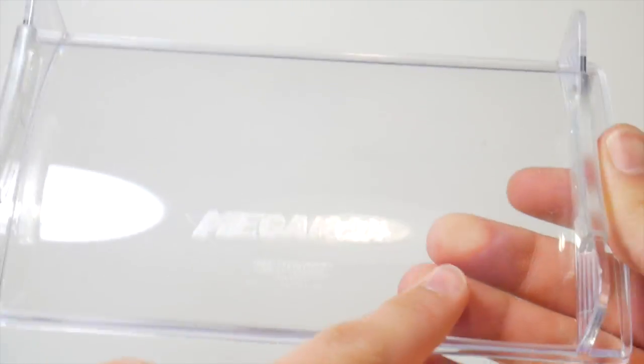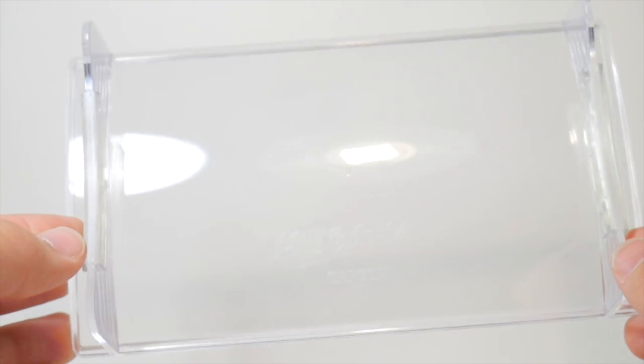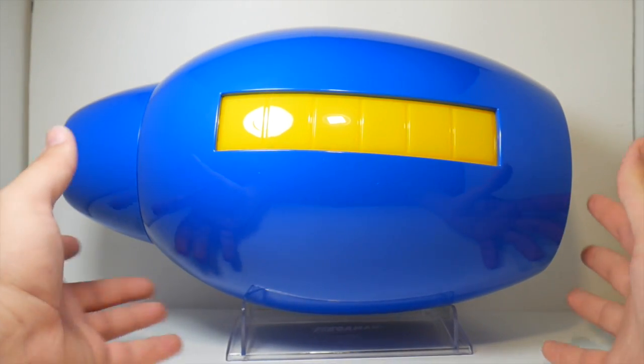It does have the Mega Man logo on it and Capcom, which is awesome. I think that's really nice and pretty. If it had like a plaque that said Megabuster, that'd be really cool, but oh well. It does hold it up, it does display it, and doesn't scratch it, so I like this thing. So, back to this big guy here. This thing is awesome.